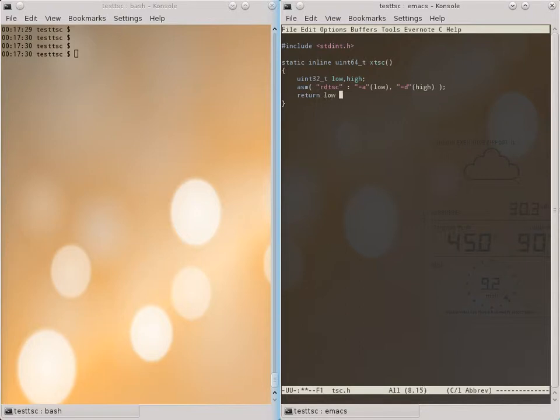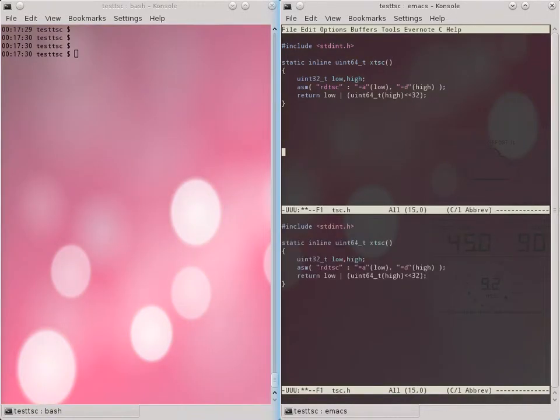What I'm going to do then is OR the result of low with, let's convert to 64, let's cast to 64-bit high and shift it 32 bits. And this is it. This is the standard implementation of the read TSC.